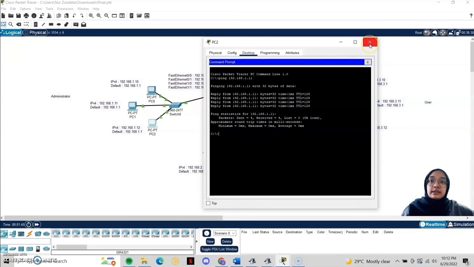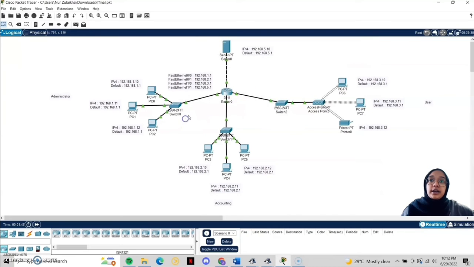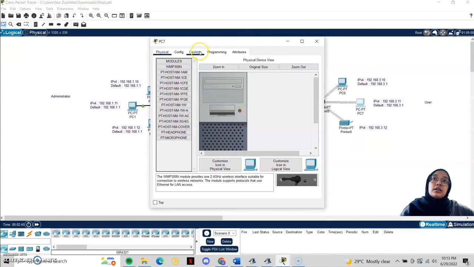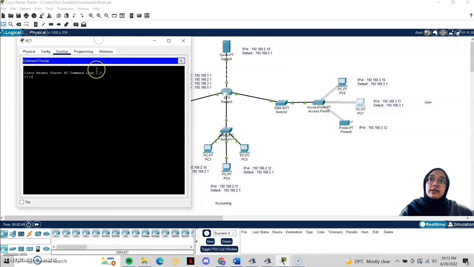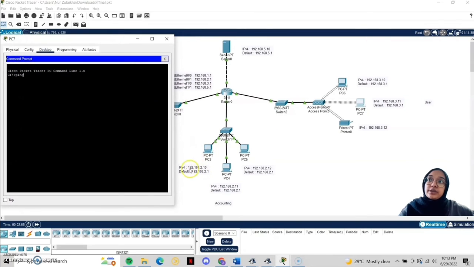And for the next example, I would like to check the connection between a PC from a wired connection and a PC from a wireless connection. I'll check the connection between PC7 and PC3. So click on PC7, desktop, and go to the command prompt of PC7 and type in ping and the IP address of PC3.